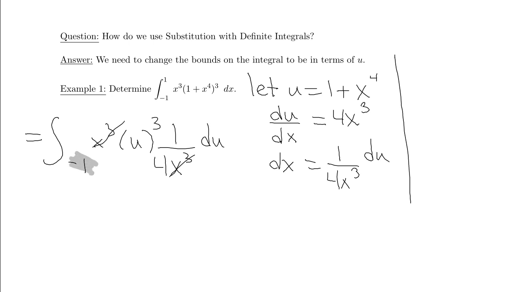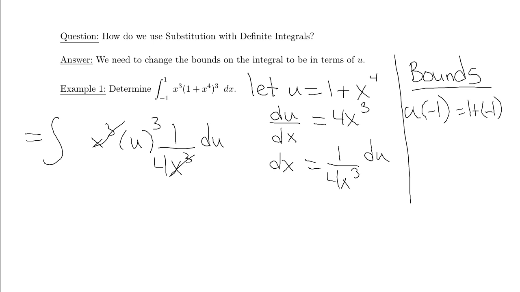Okay, that's not correct. So what I usually do is, in the same step as my choice of u, I also off to the side write bounds, and I deal with changing the bounds right at the beginning. My original bounds were -1 to 1, so I need to figure out what u equals when x is equal to -1, and what u equals when x equals 1. So when x is equal to -1, u, which is equal to 1 plus x to the 4, is going to equal 1 plus (-1) to the power of 4. Oops, that's supposed to be a 4. Okay, so then my u of -1 is going to be 1 plus 1, so it's going to be 2.